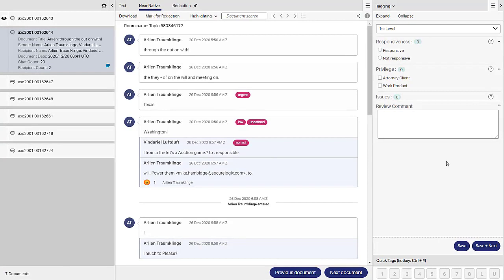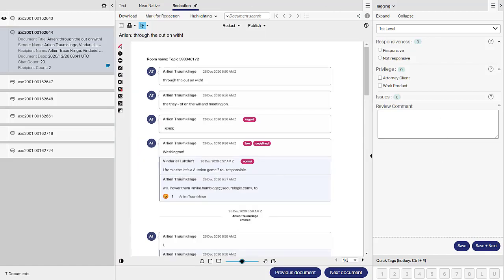And there is new HTML viewing technology for chat documents for our cloud clients. This new technology provides a richer viewing experience of chat documents and does not require preliminary conversion. It is available for redaction view. Chat display files in projects upgraded from version 20.4 are automatically replaced.